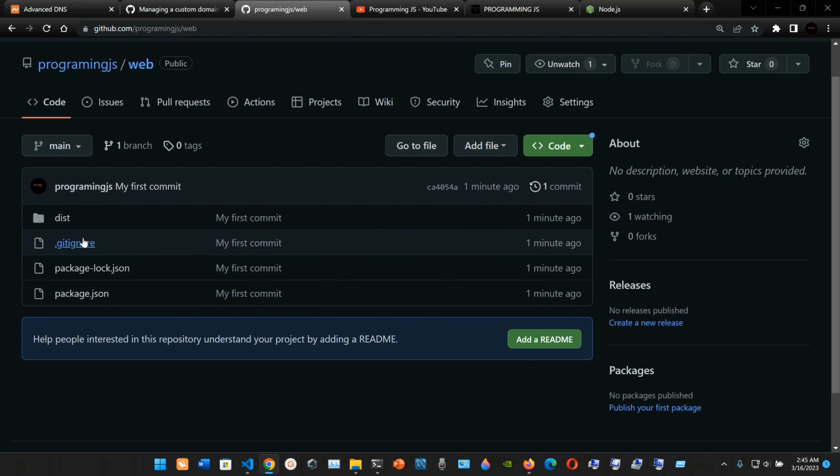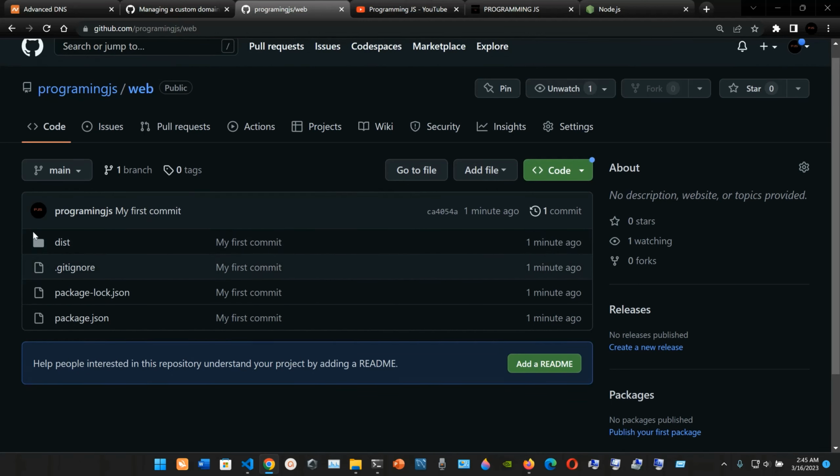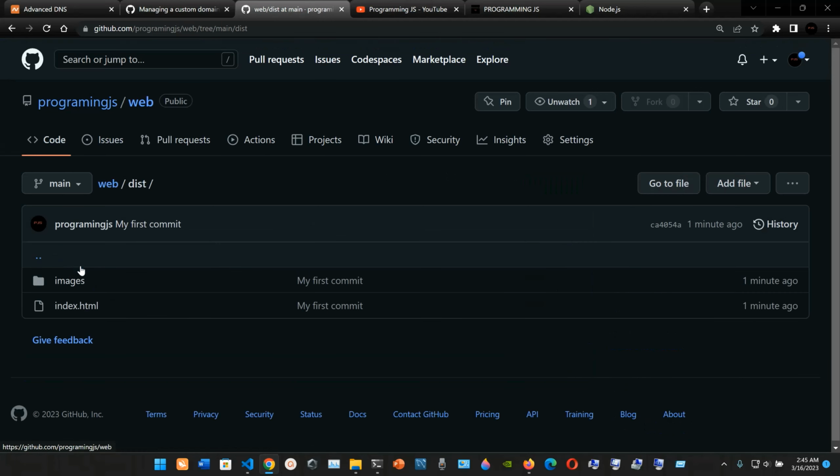We have this folder, the .gitignore file, and the package.json, and inside the folder we have the images folder and our index.html file, with the 336 lines of code of the HTML static website.